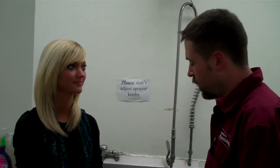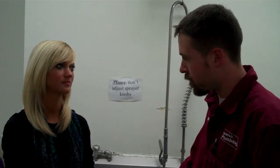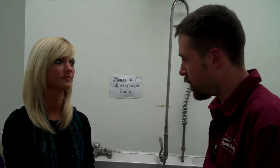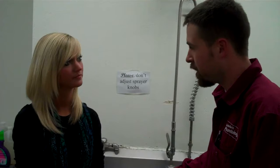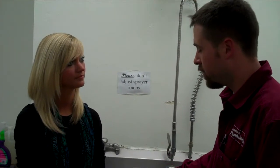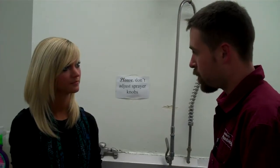So I noticed two things while you were working. You didn't put the crown adapter on top of the drain strainer, and you also didn't change the length of the leg. Why is that? We didn't raise the legs on the drain strainer because the garbage disposal sits a little bit lower. I need the drain strainer just a little bit lower than the garbage disposal. We didn't put the crown adapter on so we can look in there a little bit easier to get it clean as needed, and also due to a height issue.